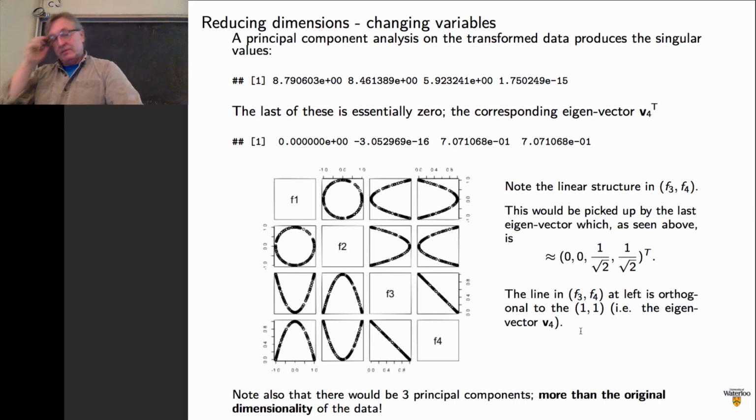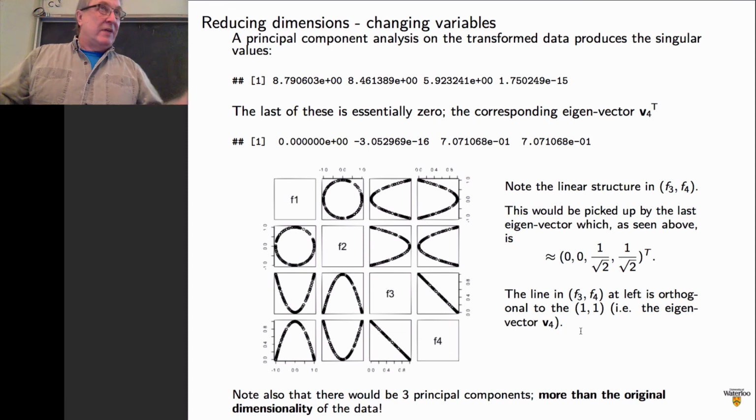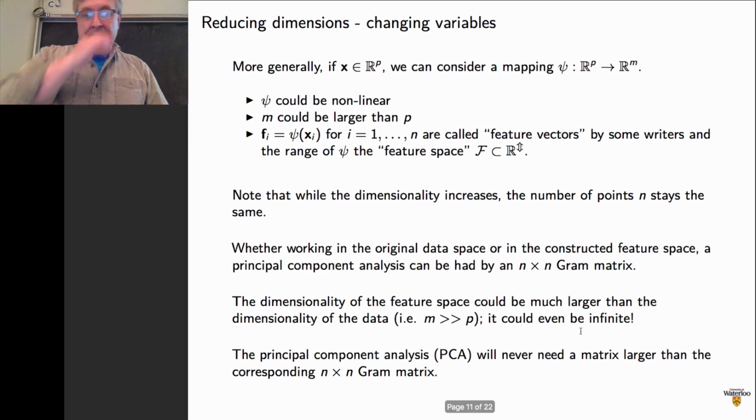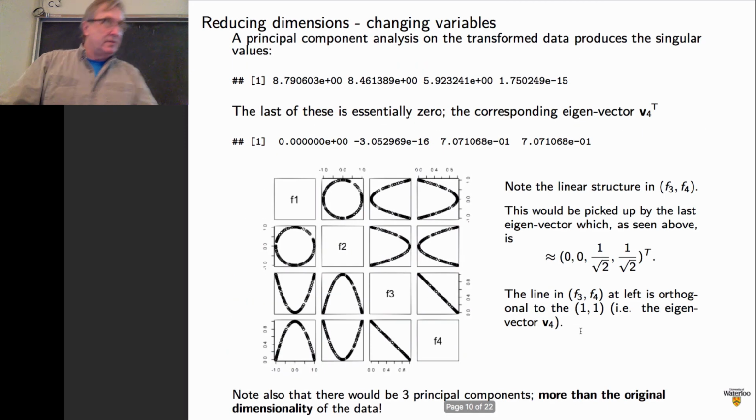So it's weird in a couple of ways. One is that I'm saying I want to reduce dimensionality, so let's take the smaller dimensional space, move it up to a higher dimensional space, but use some linear methods there that maybe allow me to reduce the dimensionality again. Although in this case, I'm down to 3 instead of 2. I seem to have done things, it looks worse. Okay? So, any questions? It's just going to get a little more abstract.